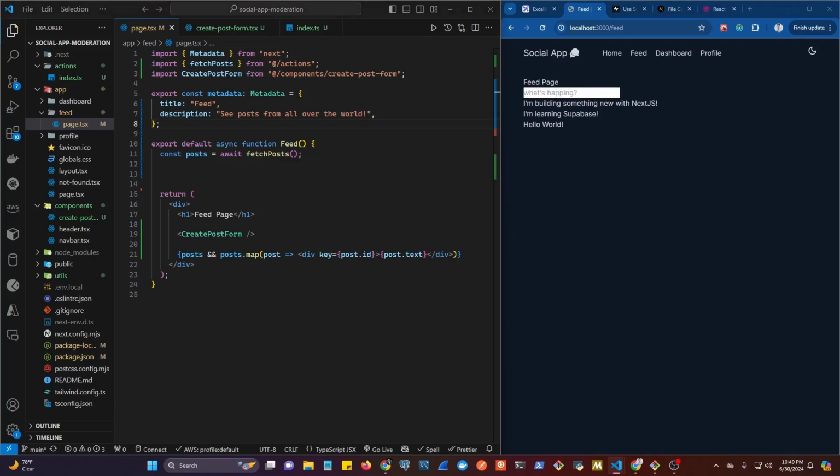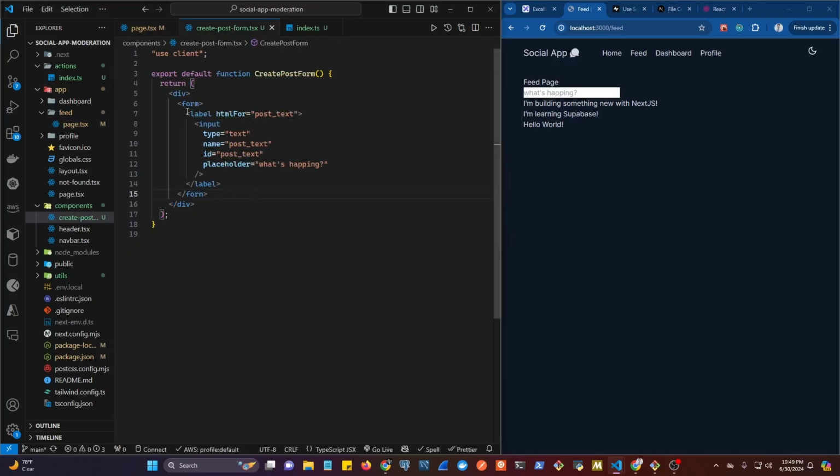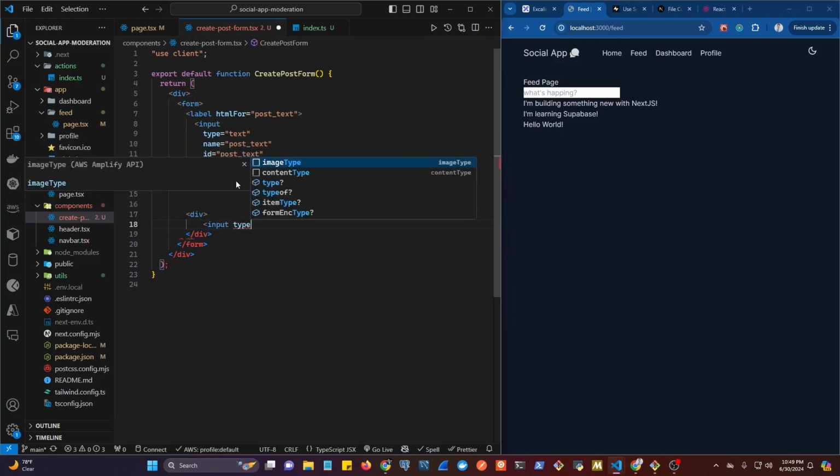So after the text input, we can go back to the create post form. So after the label, we can have another div. And inside of the div, we can have another input of type submit.